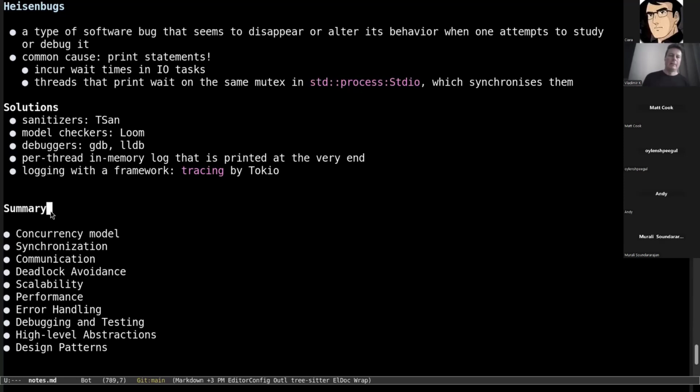And concurrency adds complexity when it comes to debugging and testing, and we've discussed a few tools that can be used in order to make this easier or accessible. And finally, it's good to think about high-level abstractions such as the actor model and design patterns, which will make your program hopefully more maintainable and more readable.